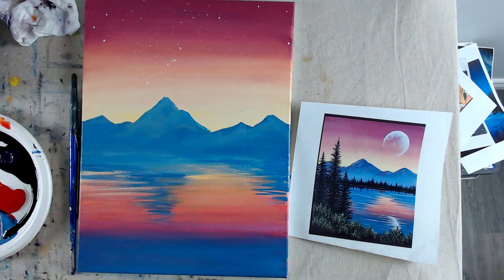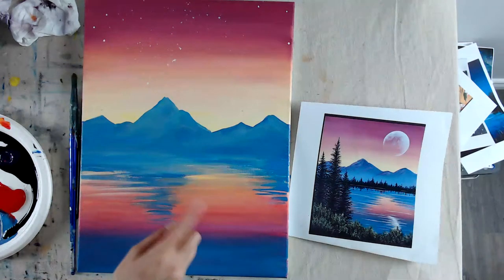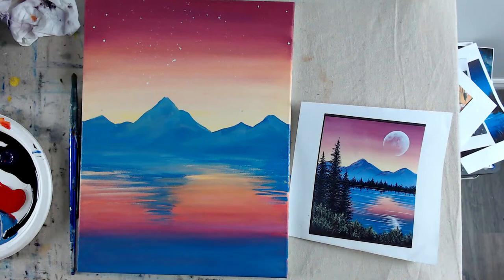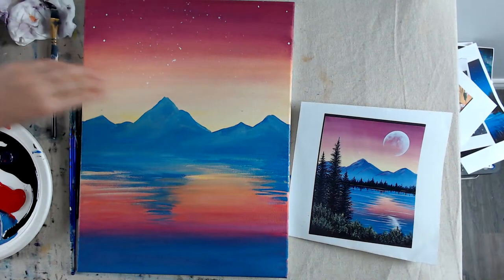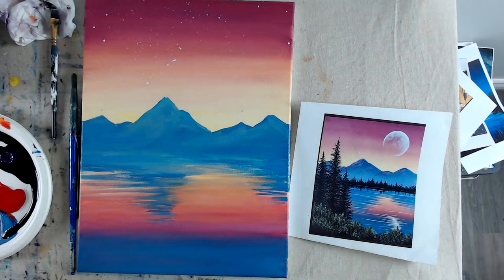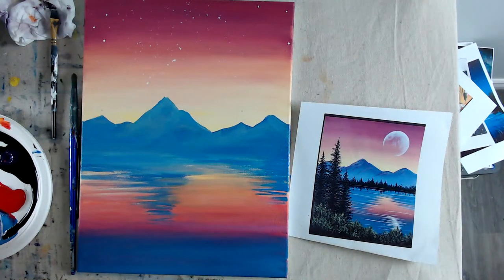So while that's drying, I'm going to come back and put a bit more of a solid blue in here, or you can touch up with your yellow and your salmon color if you need to. Take your time doing it. But what we want to do, still give the mountains just another minute to dry. This should be dry.